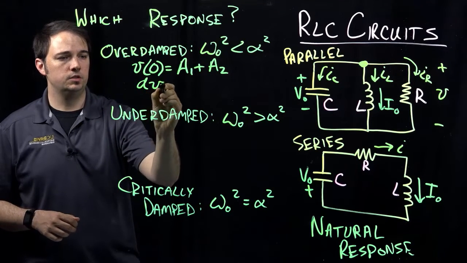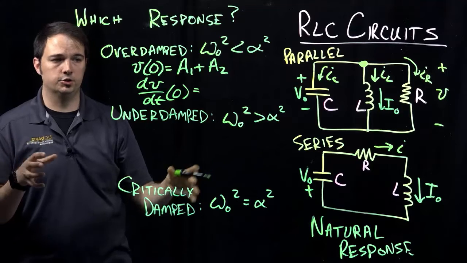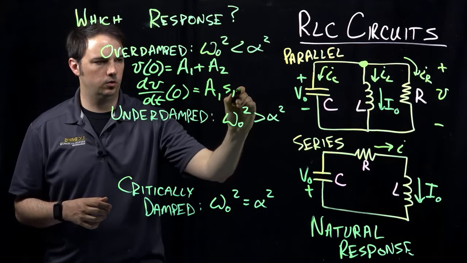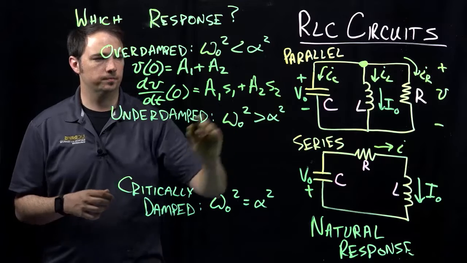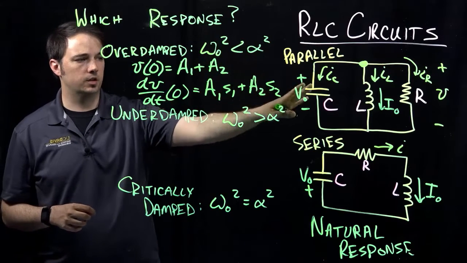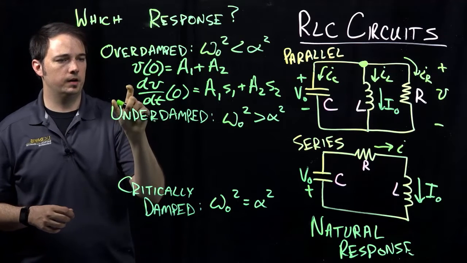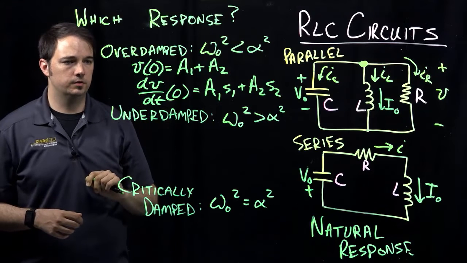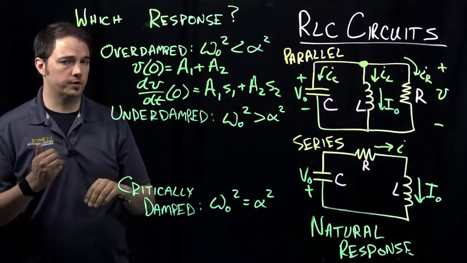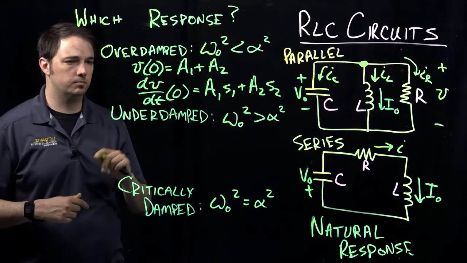The second one then is to ask what the derivative of the voltage, dV/dt, is at time t equals 0. Taking that same equation, taking the derivative, and plugging in t equals 0, this ends up, in this case, being equal to A1 times S1 plus A2 times S2. Now, for finding the derivative of the voltage as a function of time in my circuit, I might look at the current through my inductor, which could tell me something about the derivative of the voltage, using the standard relationships for inductance. Or if we were doing the opposite and had to find di/dt, we might look to the capacitor, because we could evaluate what di/dt might be in that case.